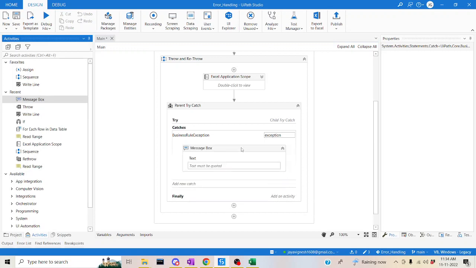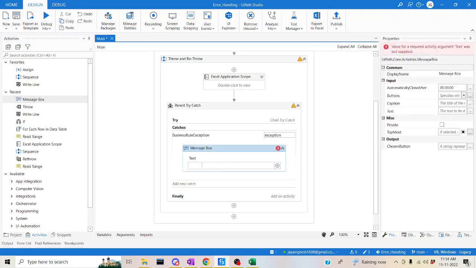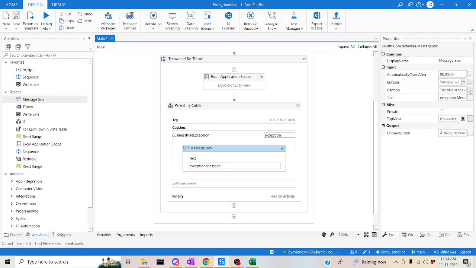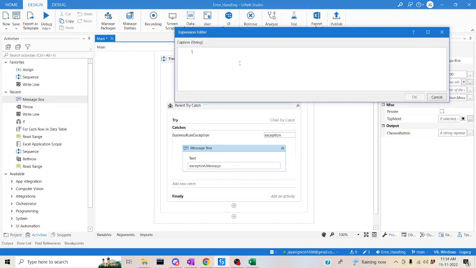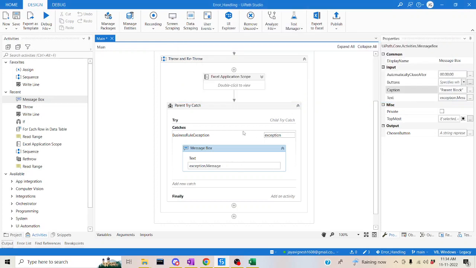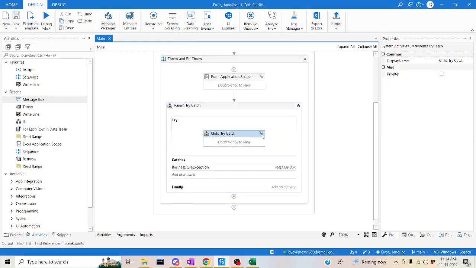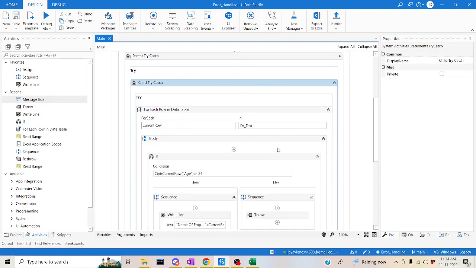Let me visualize everything clearly so that you will get it. Let me caption this as parent catch block. Why am I not using rethrow now? Otherwise you will not know what the use of a rethrow is.